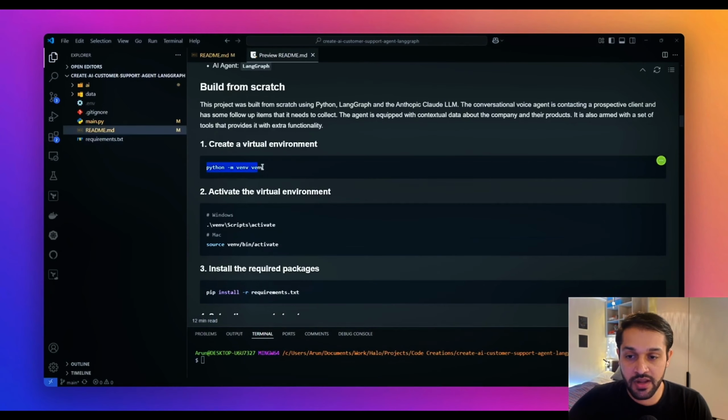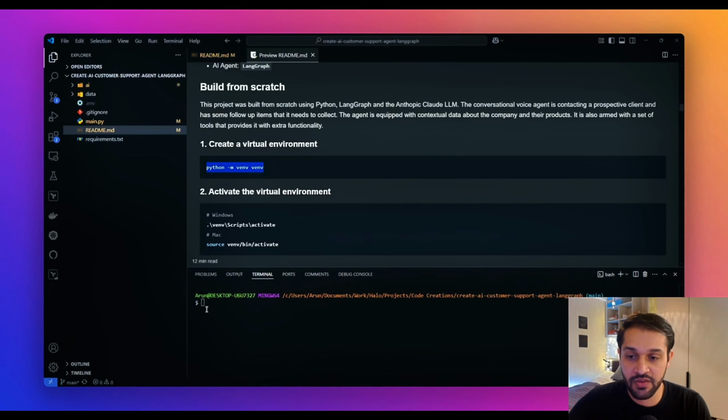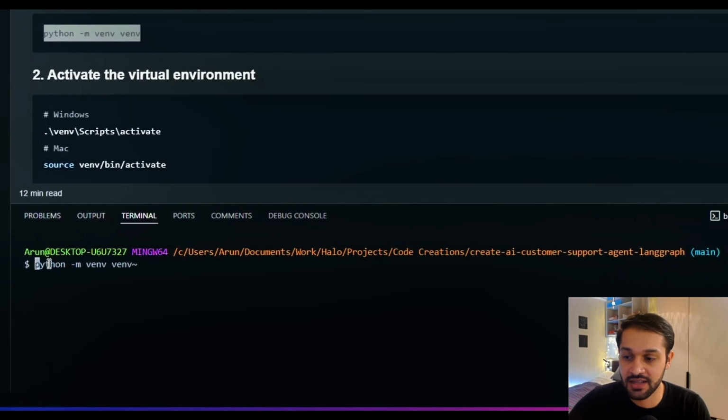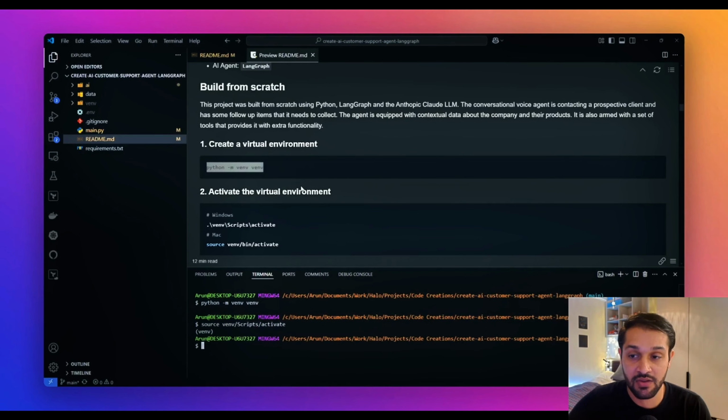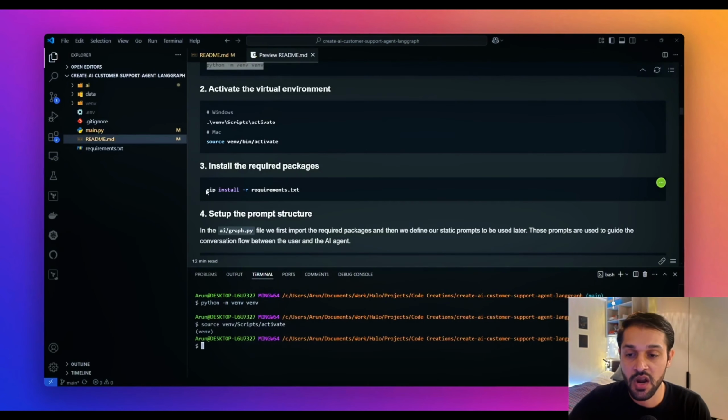So as always, we're working in Python, and whenever you start a Python project, you obviously need to create a virtual environment just to keep everything nice and isolated and to keep everything away from the system. So we'll create this virtual environment really quickly, and then we'll activate this virtual environment. And then if you're familiar with Python, then you'll also know the next thing after that will be to install the requirements. So the requirements for this repository are actually very simple.